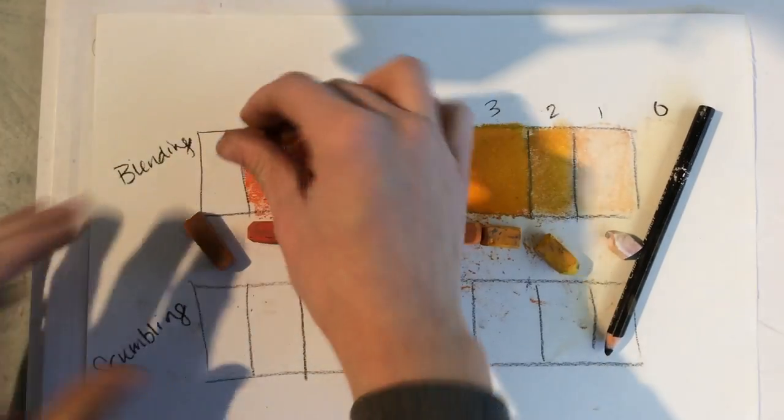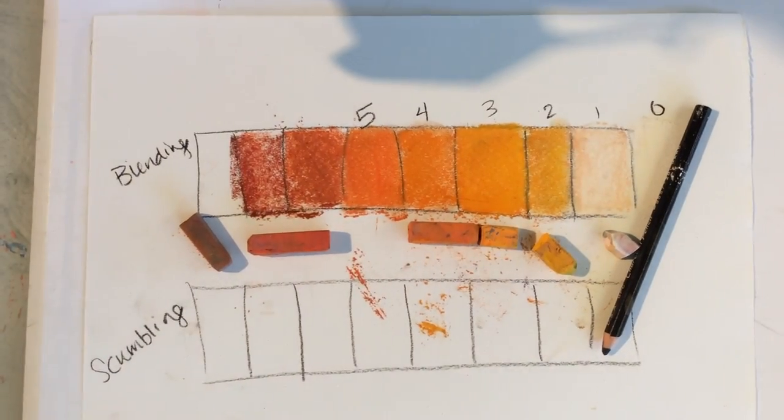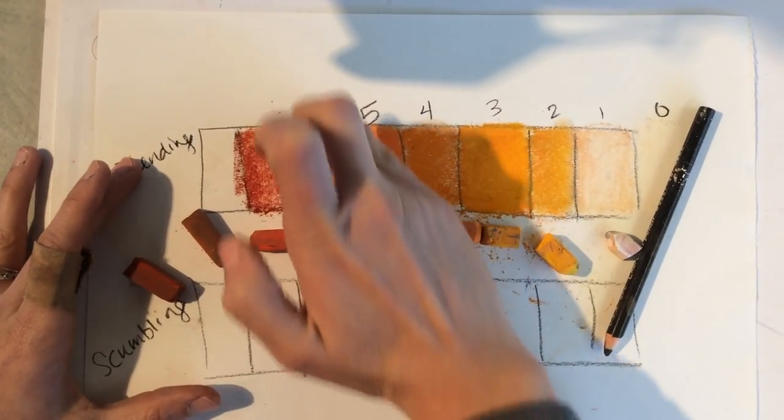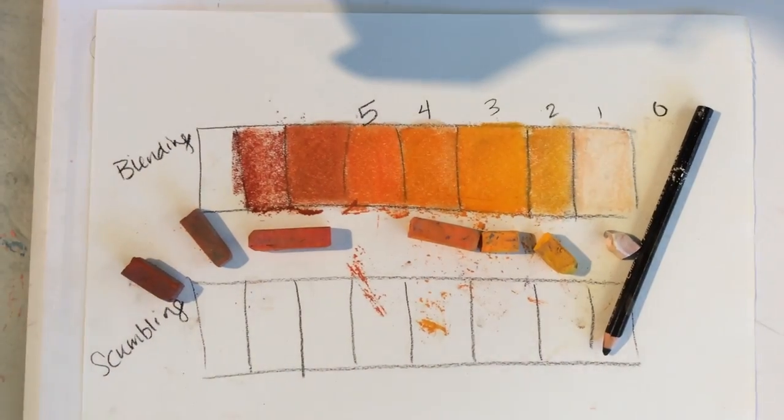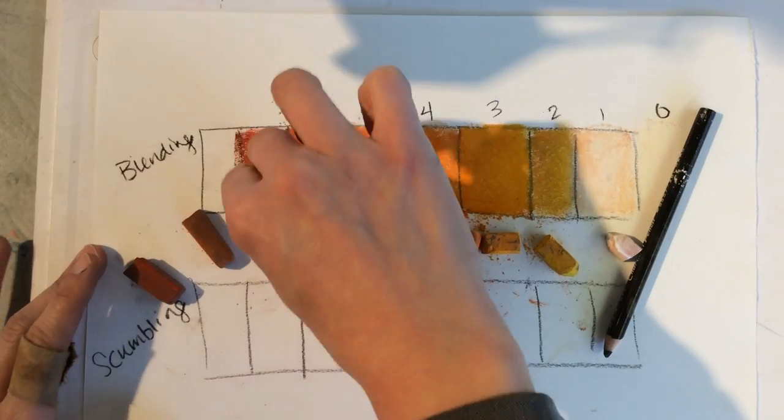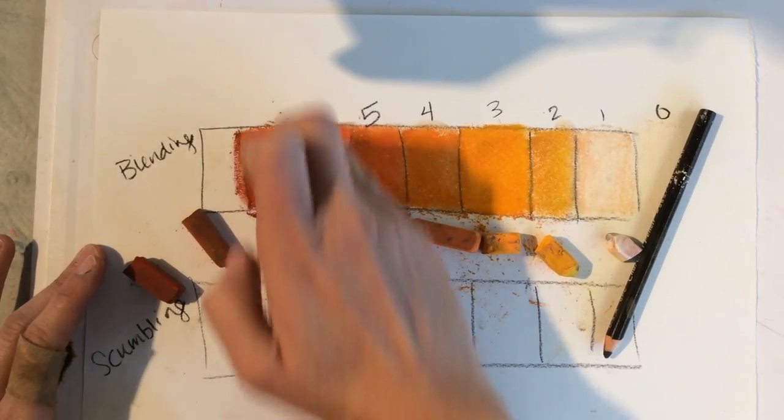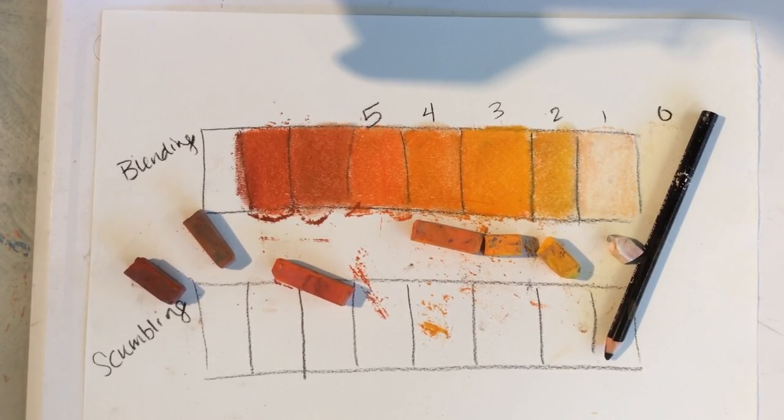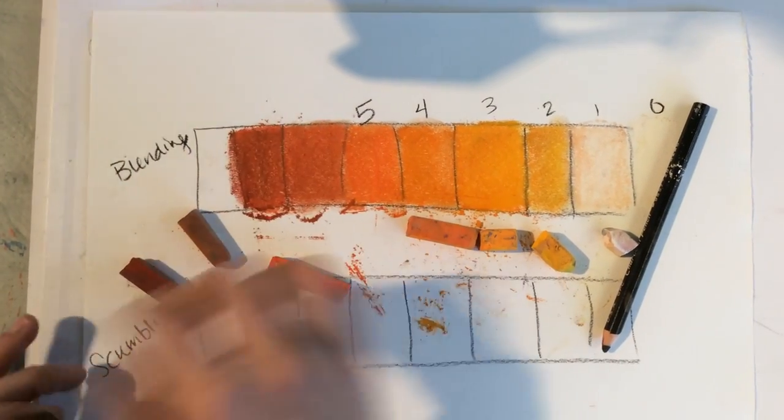Then I'm gonna do my darker orange again. I'm gonna find one brown a little bit darker. Now remember you are also blending either with your stump or with your finger, your blending stick or with your finger, as we build up these values. And you can even go back in if you don't like it. If it's too brown you can go back in again with your color. So I'm seeing that these two are pretty similar. I'm actually gonna add a little bit darker brown.